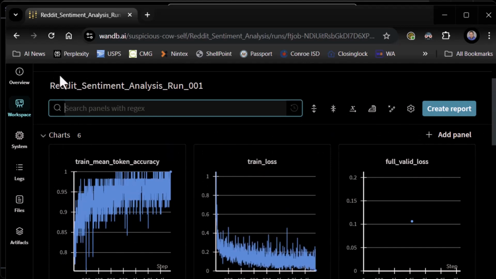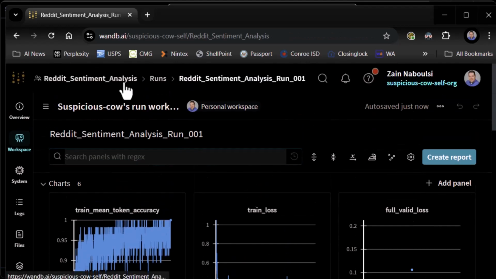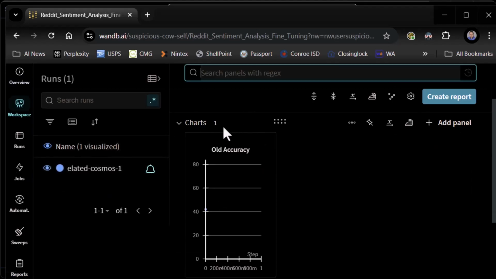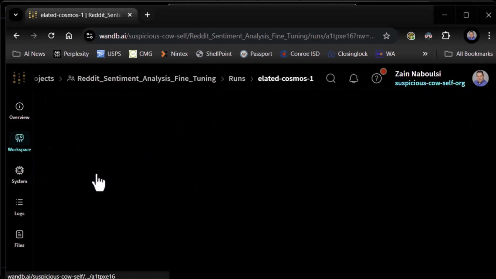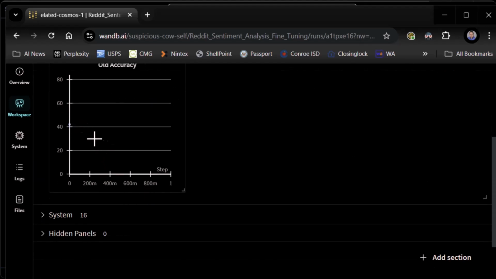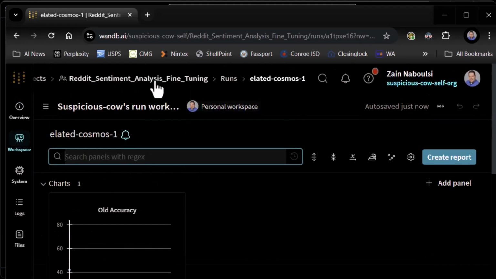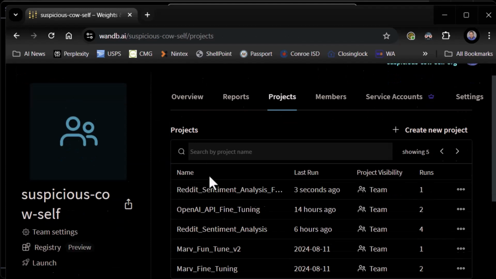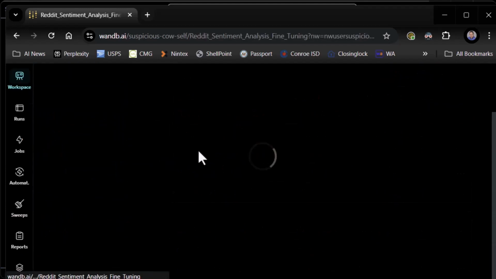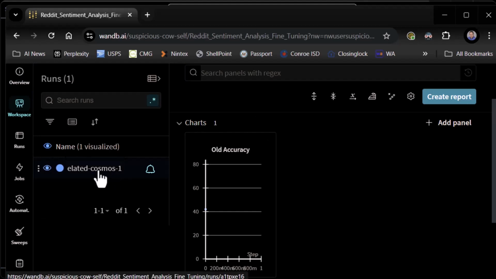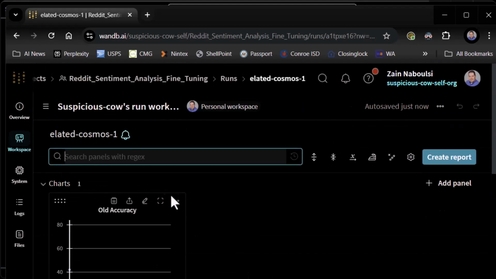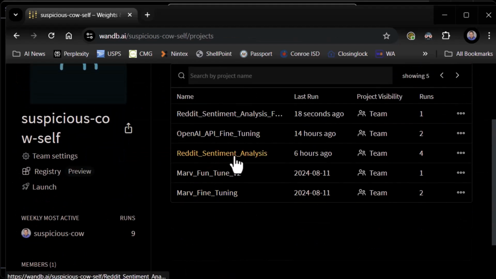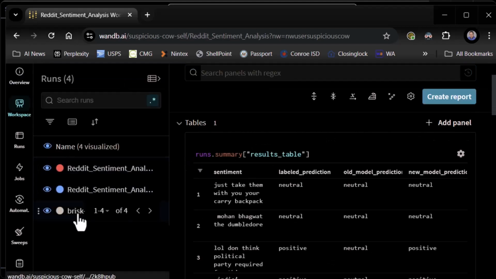Now, having done that on a different project, if we go look at a different project on this one called Run Sentiment Analysis FT, that's where I recorded the accuracy settings. We had the old accuracy here, and then we should have the new accuracy showing up in a different run, or maybe I showed it up in a different place here. Let me take a look. I may have gotten janky with it here. Nope, it's not showing up yet. Okay, so let me go look at my projects real quick. It's in here somewhere, but I don't recall where I stuck it. See this one?